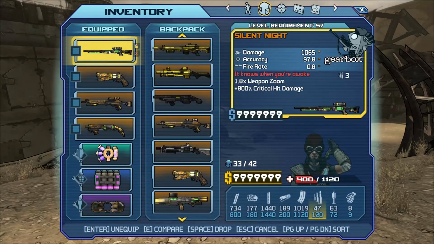So jumping right in with the Silent Night, the flavor text reads, "It knows when you're awake." Now this sniper rifle packs a whopping 800% critical hit damage. Now if you're familiar with the first game, there was a pearlescent sniper rifle called the Bessie. Now the Bessie was 250% critical hit damage, and that was different because in the base game you were only able to get a maximum of 180% critical hit boost damage on any sniper, making this sniper very intense.